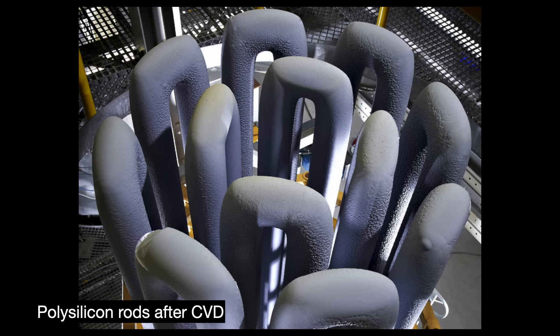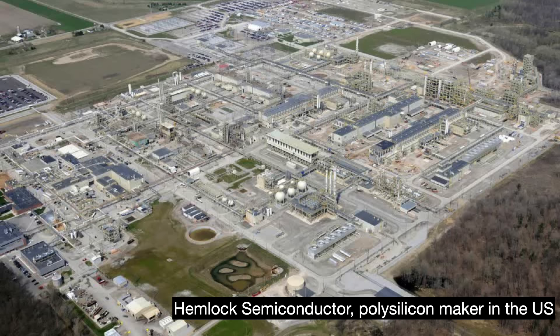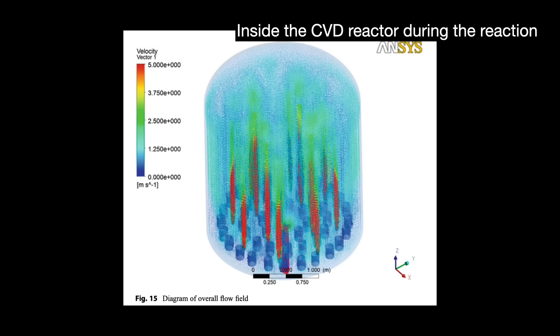The leading way to do this is the Siemens method. Here, you synthesize trichlorosilane from the metal-grade silicon. Then you distill and purify this highly explosive liquid before reacting it with hydrogen inside a chemical vapor deposition reactor to create solar-grade silicon. The Siemens method remains the mainstream process for producing very pure silicon with some 90% market share. However, it also suffers from low yields, about 30%. The process deals in and creates various toxic chlorine gases which is an environmental hazard. And it is also extremely energy-intensive.